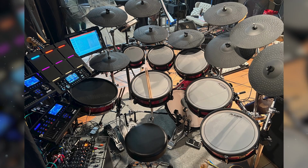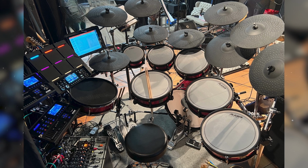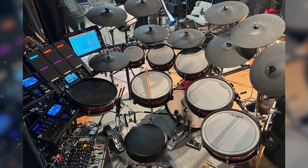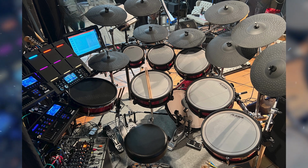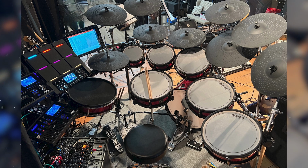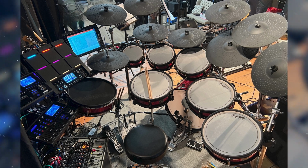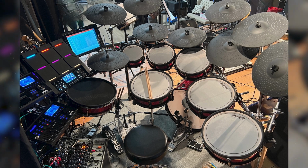Okay, so next up, we've got the Alesis drum set to end all Alesis drum sets. Let's see what's going on. So I see 2 Alesis Strike modules. I see the Alesis Strike multipad over here. We've got a regular Alesis Strike Pro SE, but it's not quite regular actually. We've got a side snare that's a Gen 1 Alesis Strike side snare. We've got, how many crashes? 1, 2, 3, 4, 5, 6, 7 crash cymbals, plus the hi-hats, plus the ride cymbal.